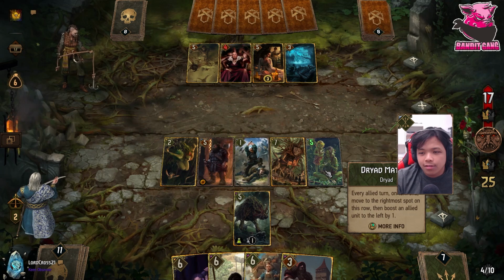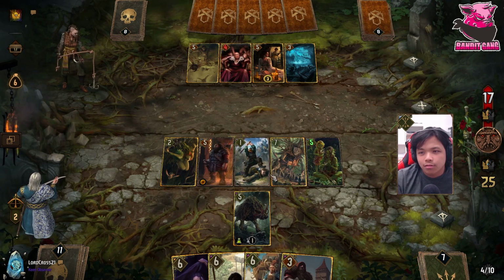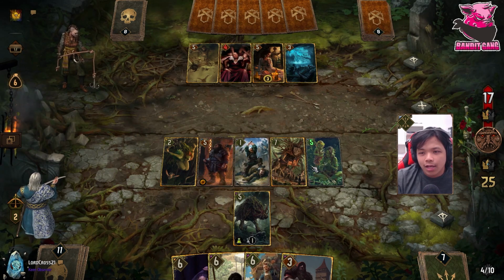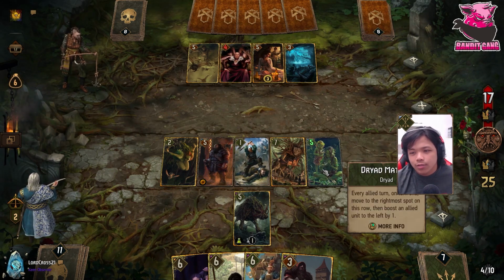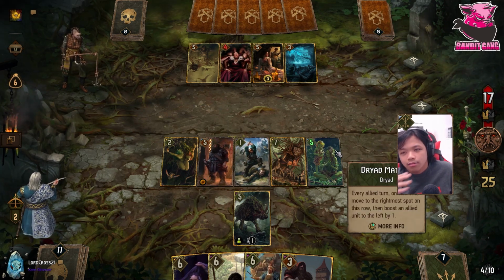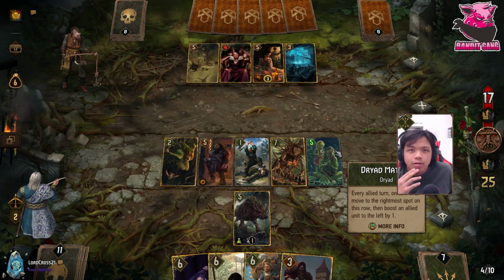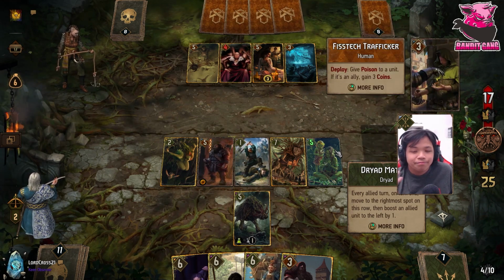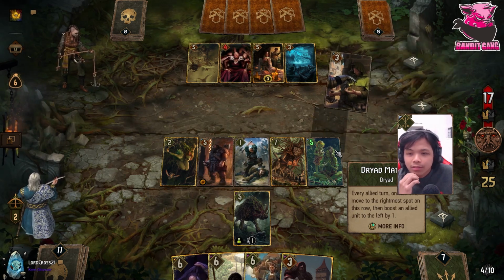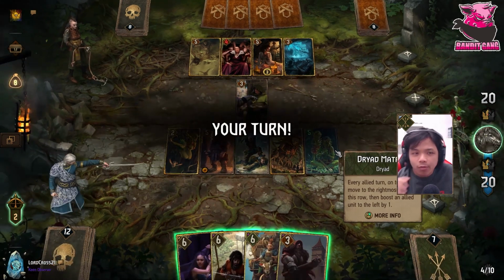Wait, is it to the right? No, it should be to the left, right? It should boost this. Oh, I hope this is just a delay. Hello? Wait, am I doing this wrong? I don't understand. Why didn't it boost my Oak? You know what? Whatever. I don't quite get it myself, but what can you do, right?